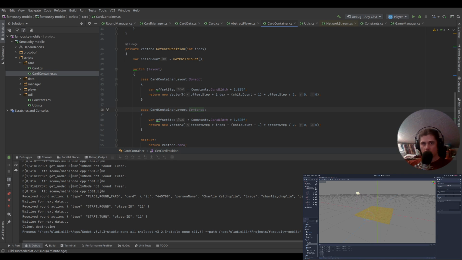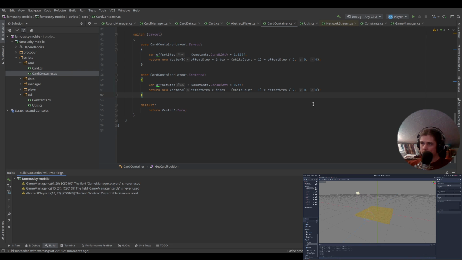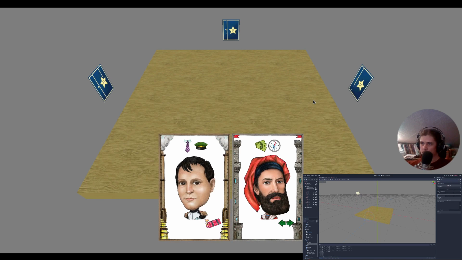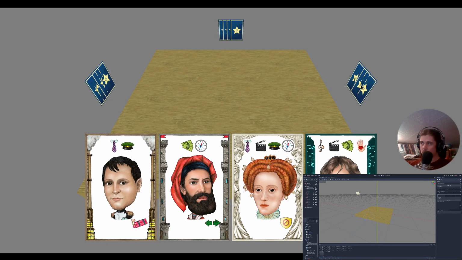So the other one is centered. That's for other players. And offset step in this case will be not card width, but basically 0.3 of the card width, because we want to kind of stack one on each other. So basically this should be actually it. And one more thing we will need to do is to handle a Z index.